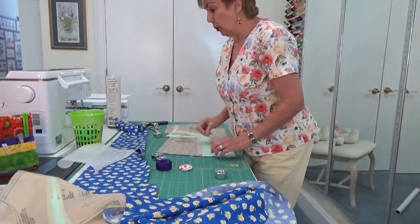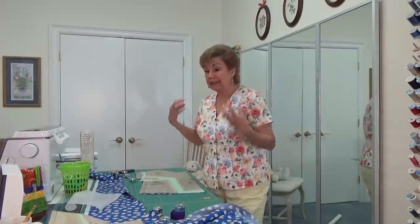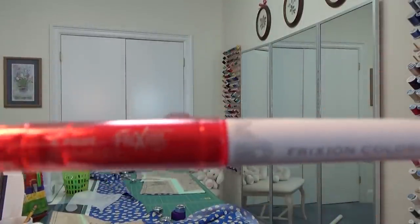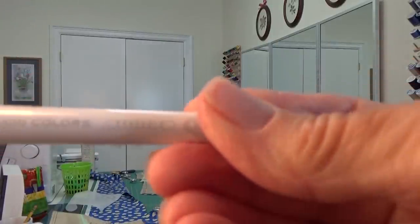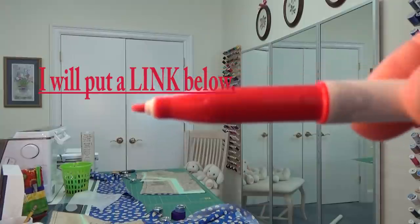So now, and good luck with this, we're going to mark that point of the bust dart. And you have to have something that you can see. The best thing to use for that is those Frixion markers. Not the Frixion pens, the Frixion markers, or a really good white chalk. All right, here's the right thing. It's a Frixion color erasable marker. Not a pen, a marker.